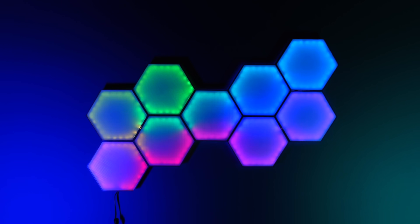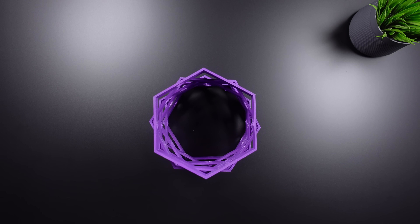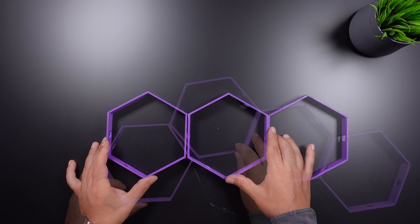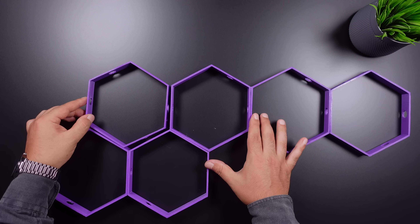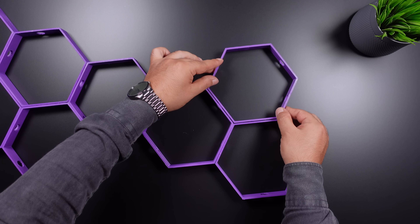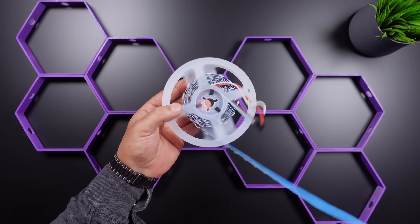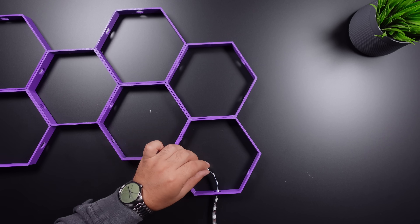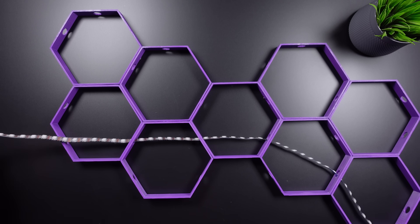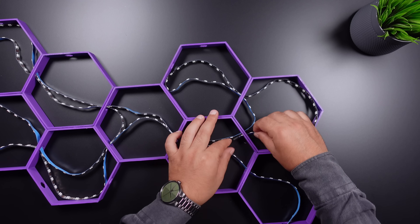The project's first step starts by fixing 9 3D panel cases to each other. In the second step, about 4 meters of programmable LED strip are inserted and fixed inside the panel cases. The LED strip runs on 5 volts and hundreds of LEDs can be individually controlled via a single input.